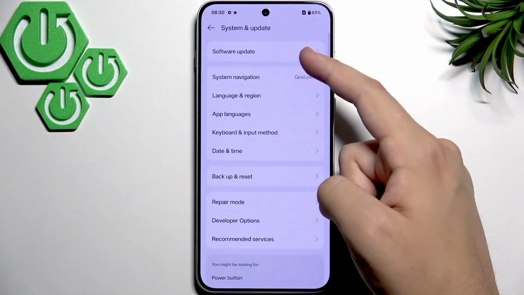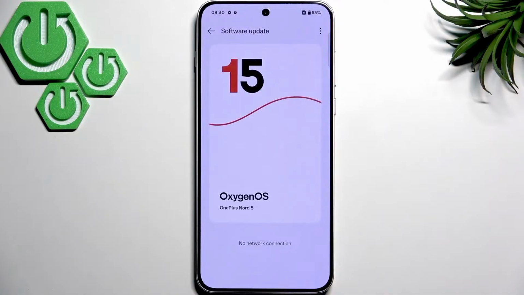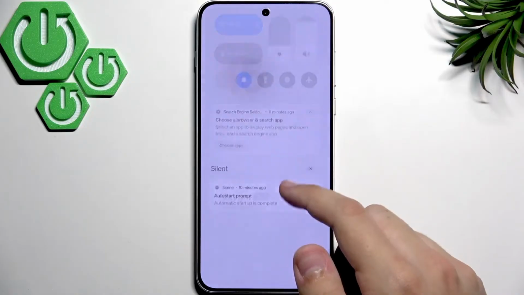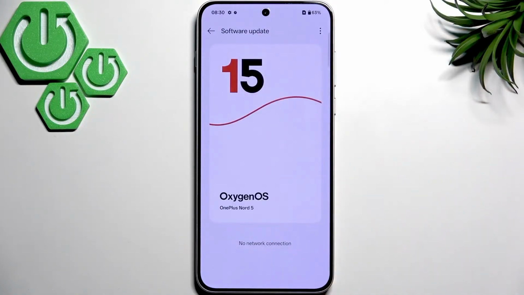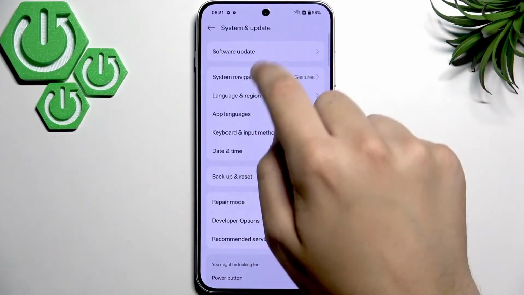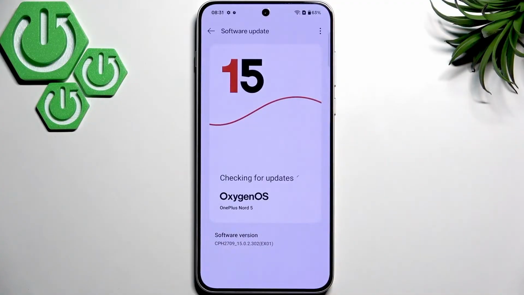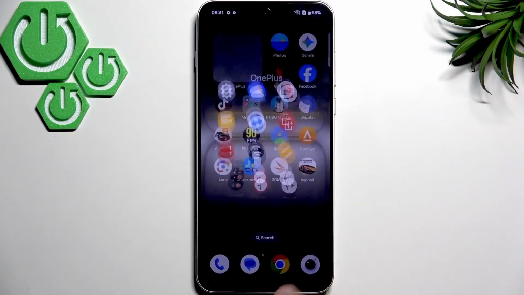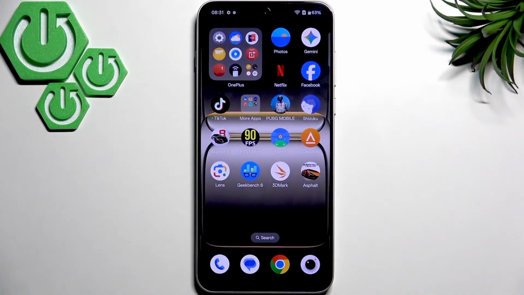Now here click on Software Update, and it will check for updates automatically, but I do not have an internet connection, so I'll show you guys how it works in a second. So now after we click Software Update, it will check for updates automatically, as you guys can see, and now our version is up to date, so I do not have to worry about anything. But if yours isn't, then it may cause some issues with the mic, and you should probably update your OnePlus to the latest version. And that'd be it for the video.